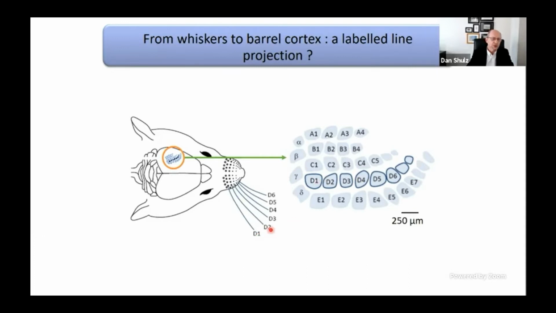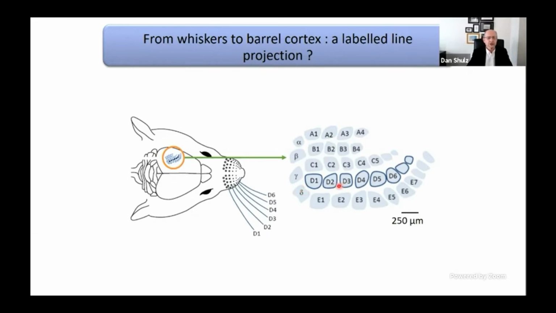So that if you want to know what happens in the D2 whisker, for example, all you have to know is the activity in the D2 barrel. This is the way this system has been described for the last 50 years. But at odds with this canonical description, there are many anatomical, behavioral, functional evidences that the system integrates multi-whisker information when the animal is engaged in, for example, contacting an object.